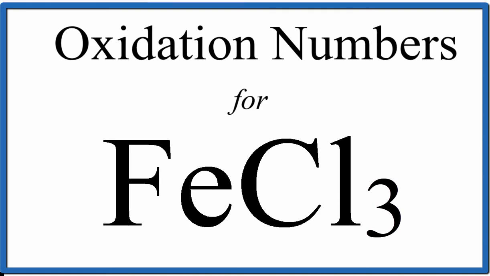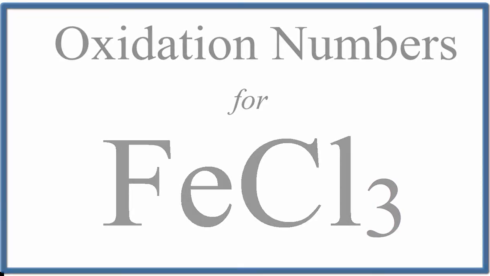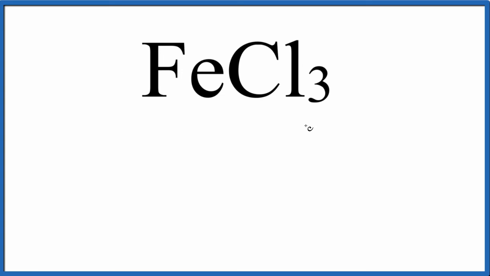To find the oxidation numbers for each of the elements in FeCl3, that's iron(III) chloride, we know that they'll all add up to be 0 because this is a neutral compound. We don't have a plus or minus up here that tells us it's an ion.